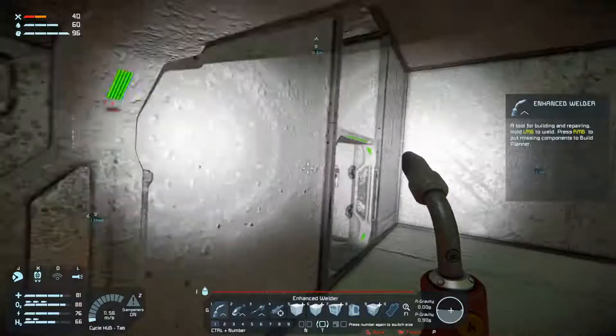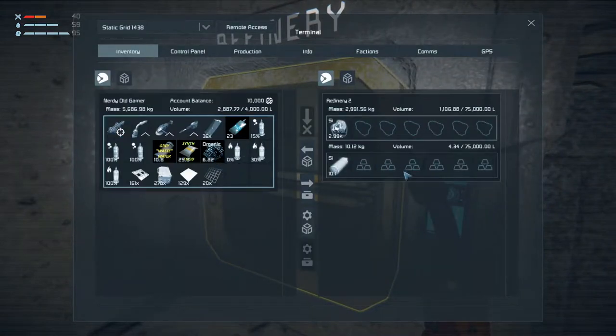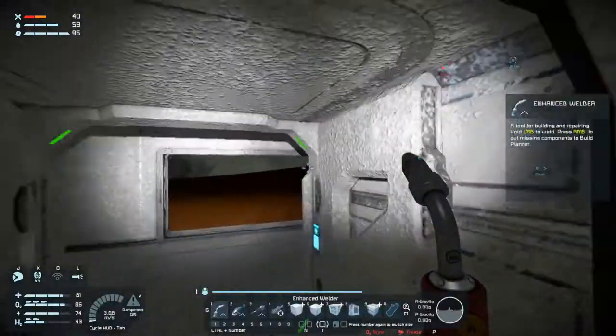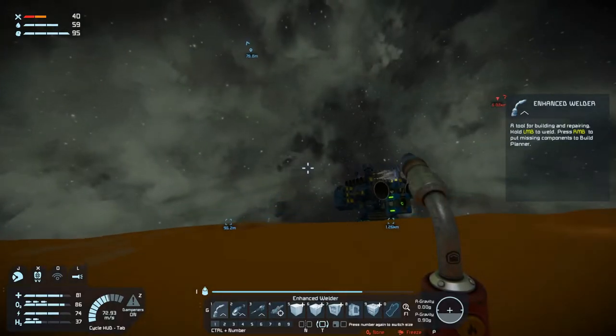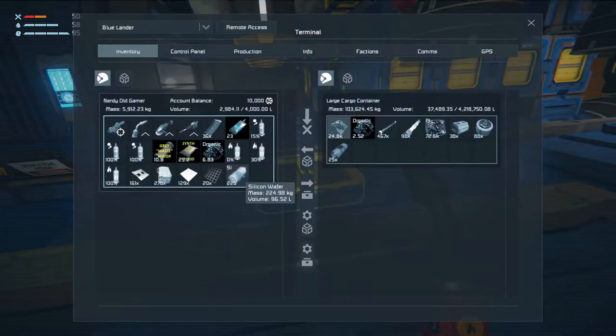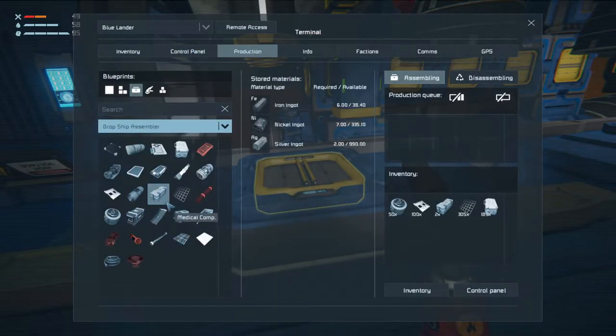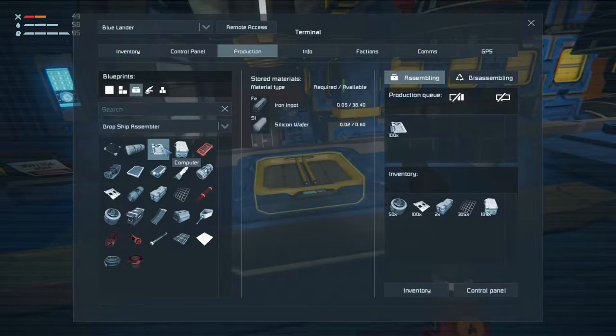Refineries here. Okay. Making silicon. Will that be enough for 20 computers? So, production, computer. Where are the computers? There. Oh yeah, it's more than enough. Let's just make 100 then.